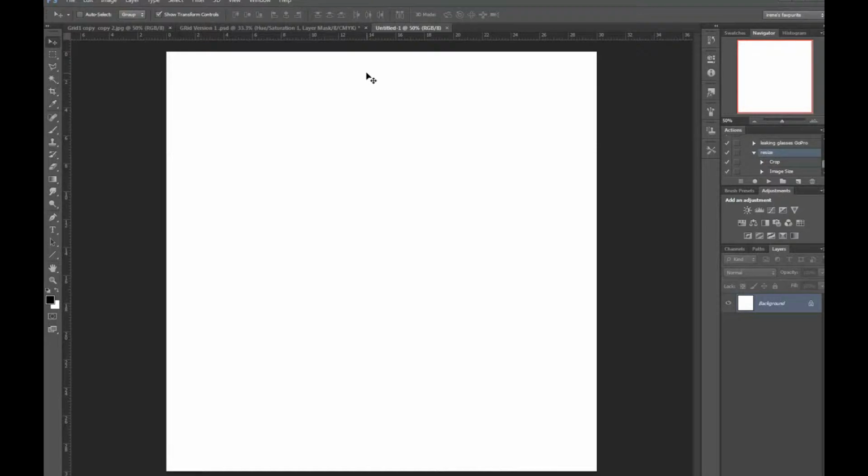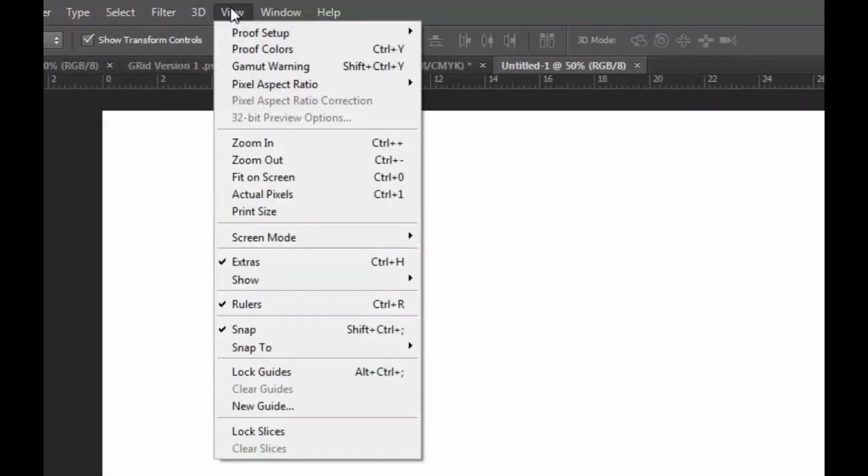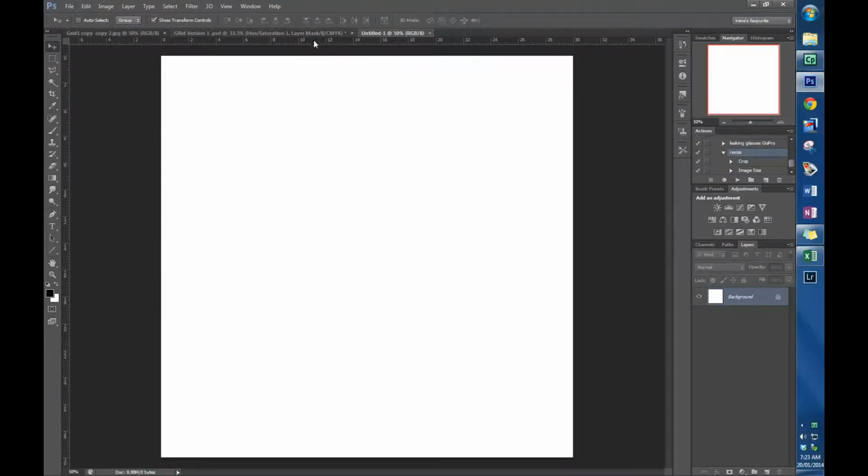Now once you've got into here, you need to make sure that you have your rulers visible at the top and the side. So if they're not visible, you go View, Rulers, and make sure that that has a tick beside it. The next thing to do is to take your mouse, click it on the ruler, and then drag downwards. And as you drag downwards, you will see that a grid line has been created, and you stop it when you get to the 20 centimeter mark. And then you get to the 10 centimeter mark. And then you do it in the opposite direction, at 10 centimeters, and then at 20 centimeters.